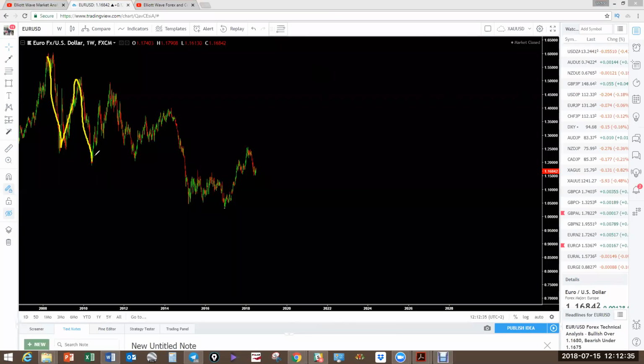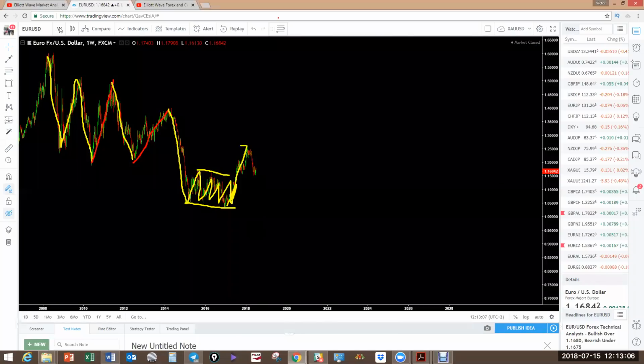We had 1, 2, 3 down, a pullback, and a move down. After a move down, you get another pullback like that. So after that one, you get a drop like this. It just drops, and then after dropping, it makes a corrective structure, what I like to call a V pattern. Okay, there's a pattern that we call a V pattern in our group. So after the V pattern, it changes direction like that. So that is your change in direction. I'm going to leave it there. So this is the weekly chart.